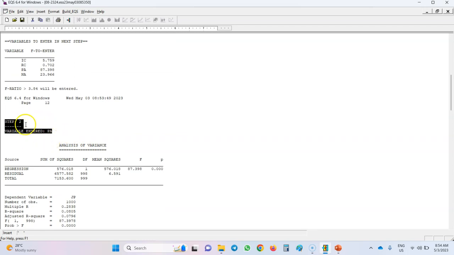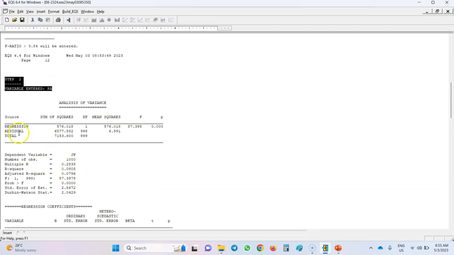So when this predictor is added to the model, we will have another analysis of variance results here. The F statistic is 87.398 and the p-value is 0, and you can see that the only predictor in our model, which is positive affect, can predict 8% of the variation in job performance.